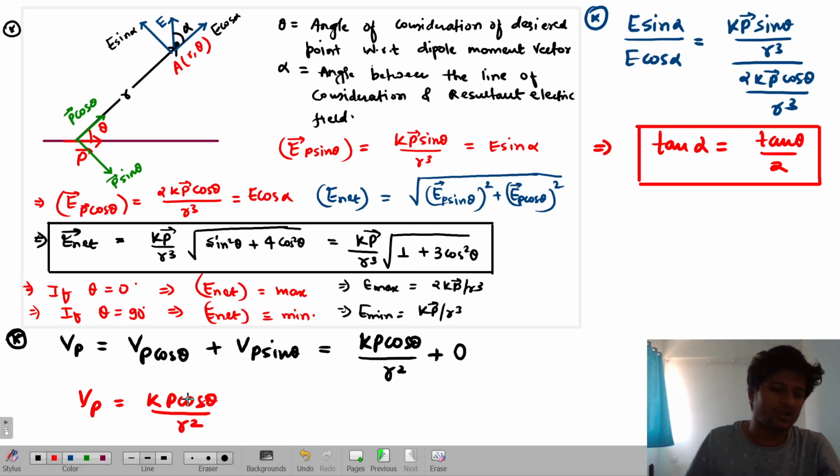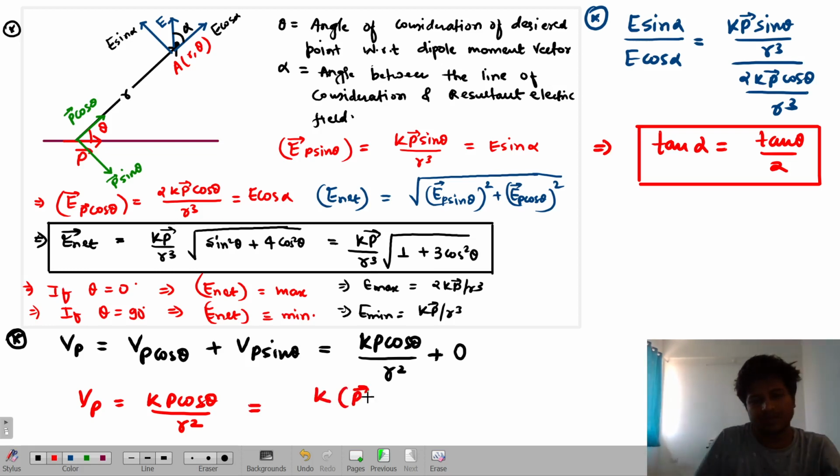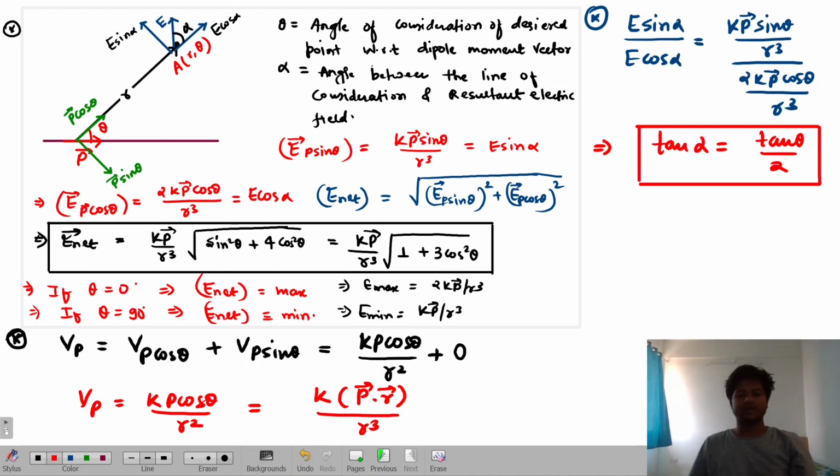But this is looking like some kind of a dot product or not. So we write it like Kp vector dot r vector divided by r cube, writing the dipole moment in terms of dot product. Are you able to get me? There is a reason why we consider the dot product with a particular understanding for it. Is that clear? Let us see how.